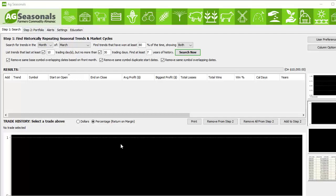Now, there's one more component piece to this trade that I want to double check before we jump in with both feet. The first thing I want to do is come over to Ag Seasonals, and I'm going to do a scan. I want to find out, seasonally speaking, in the past number of years, we've got 77 years in here, I want to look back 7 years and see how live cattle has reacted from a seasonal standpoint.